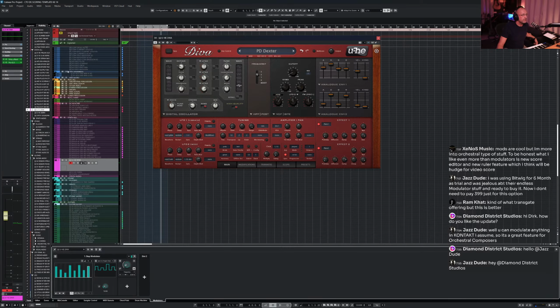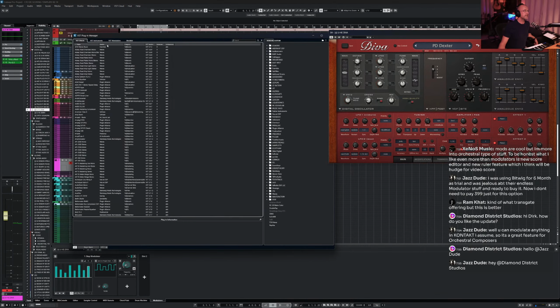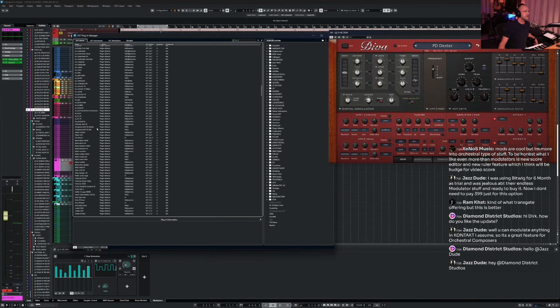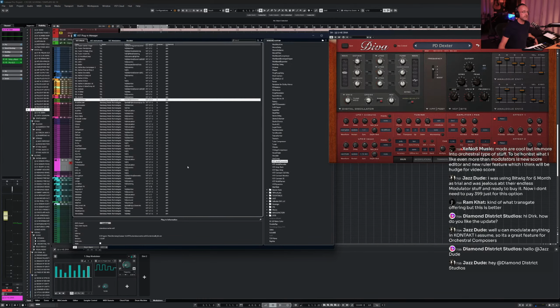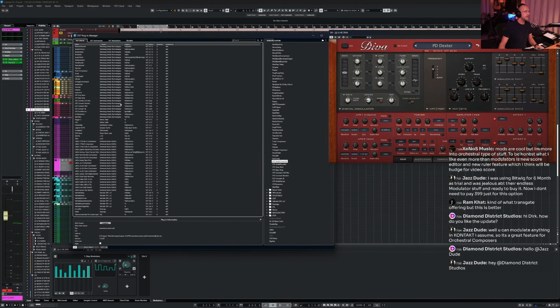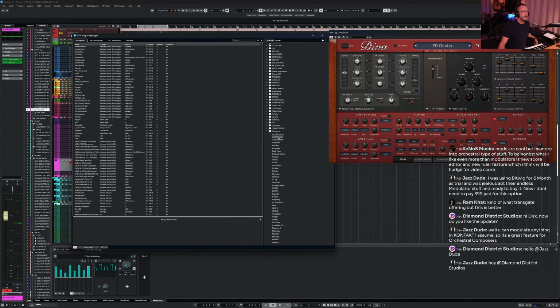Time to show another plugin that Cubase has added, which I probably haven't even added yet to my plugin list, so I should probably quickly do this. So VST effects, vendor Steinberg. So what I'm going to do is just quickly take all my Steinberg plugins and move them into my Steinberg folder. That way I now have the new ones in here as well.